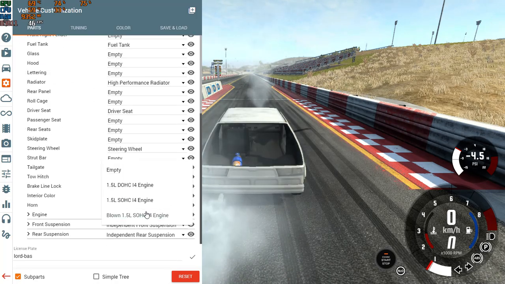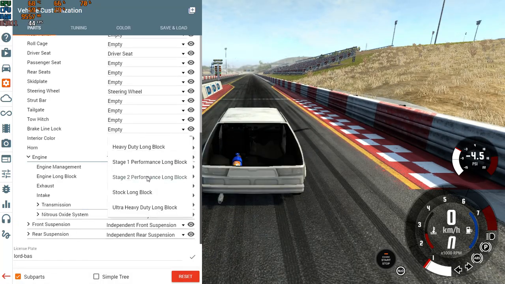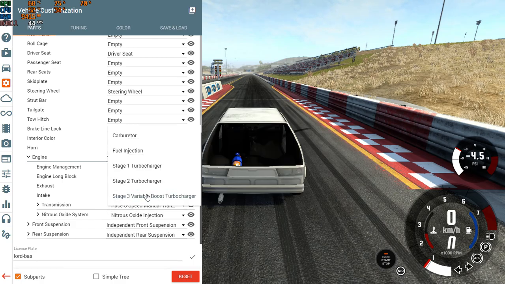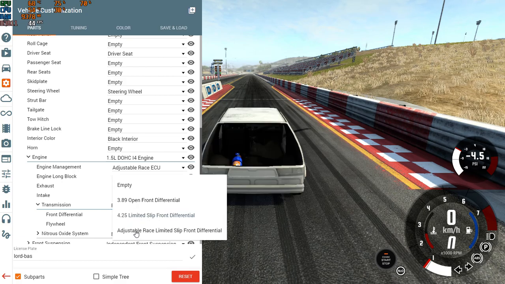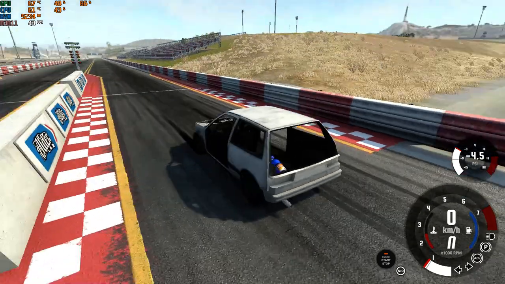So we have this blown one. Let's put a regular, let's go with a dual overhead camshaft, 4-cylinder engine. All right, stage 2, GT exhaust, stage 3 variable. All right, everything is perfect except the adjustable racing limited slip differential. Alternator, perfect. So we have a proper racing engine.